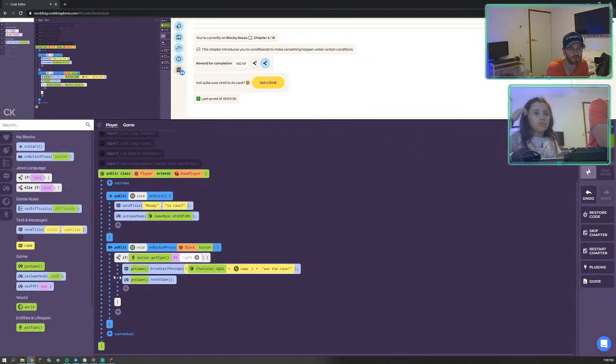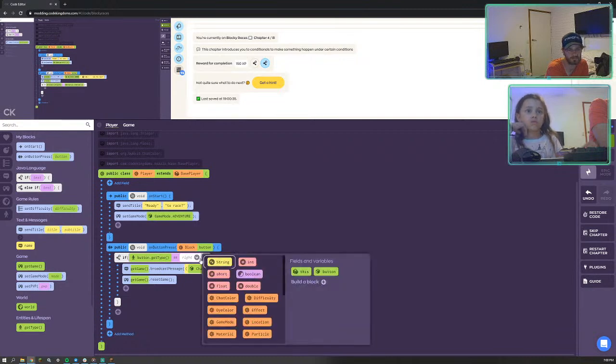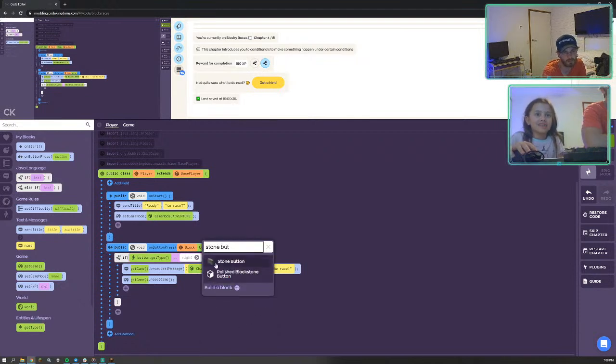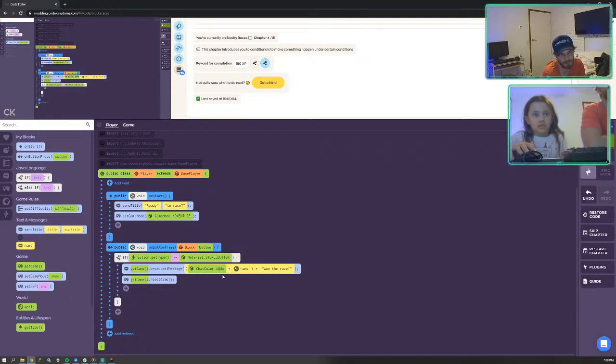Now, see here? If button.getType equals stone button, so it's material. Material. And then if we search for stone button. Now, if button.getType is material.stoneButton, broadcast a message, saying someone won the race: "Hello, you won!" and then reset the game.